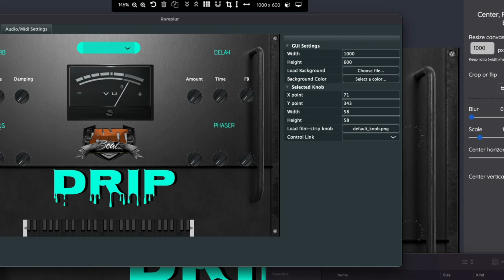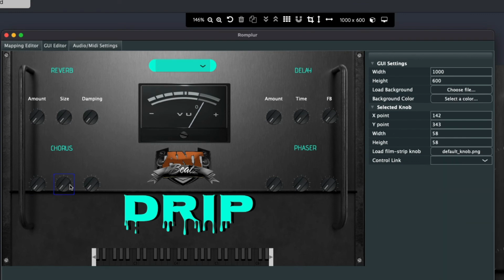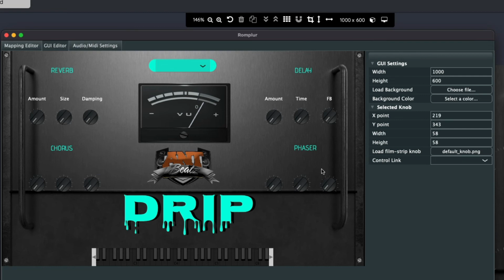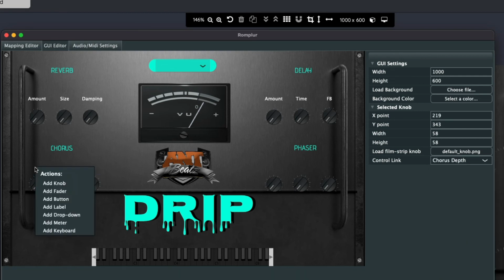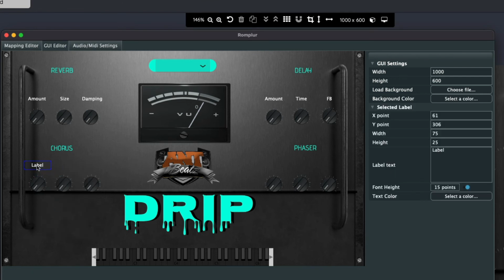So what we'll do next is we could add some text under the chorus. Here's mix, that'll be the first one. Rate and depth. So this first one is mix.